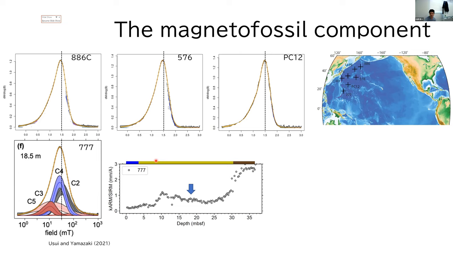Moreover, if I decompose some samples with a moderate ARM susceptibility value, like this one, and then I obtain one magnetofossil component, here labeled as C4, which also shows similar coercivity and dispersion to the above magnetofossil-rich samples.